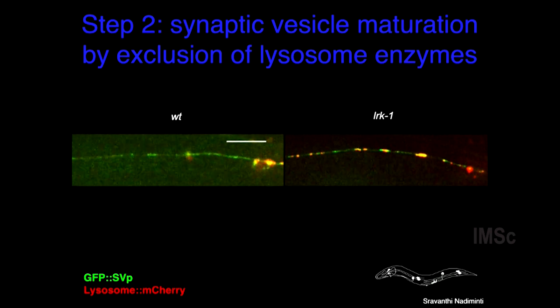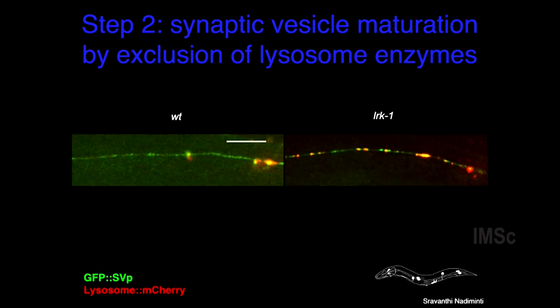Step 2 is the next step after you get out of the Golgi. There are some other proteins which are present, like lysosomes. What you see generally in wild type is only synaptic vesicle proteins coming out in the axon. Lysosomes are stuck here. And in this particular mutant, we see that they're actually moving together. That's why they look yellow, because the red and green are present together. So we had a hierarchical series of steps to begin to get a defined organelle which is present in the synapse and filled with neurotransmitters.